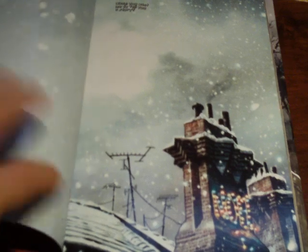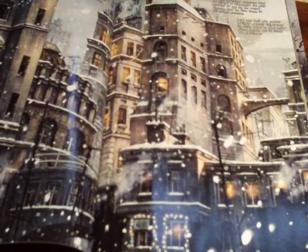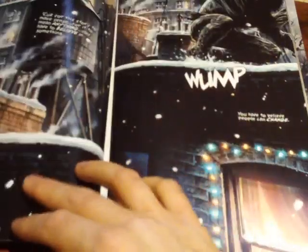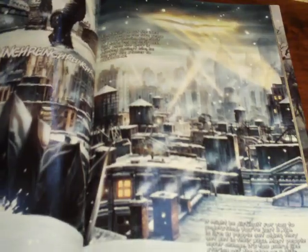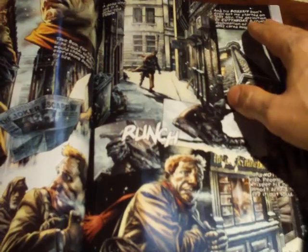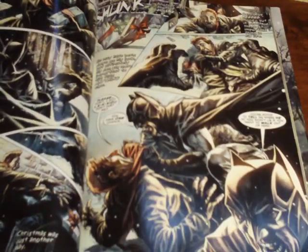In fact, I think at one point they were thinking about putting this out in singles, but I'm glad they didn't, because this book needs to only be read in a hardback trade form. The absolutely incredible images are just so beautiful. In fact, I'm sure this video is not even going to do justice to the incredible artwork that is here. I love all the details in every line in every character's face, especially, of course, our main character here, Batman. Just every buckle, every stitch, everything in his costume just really is well done.